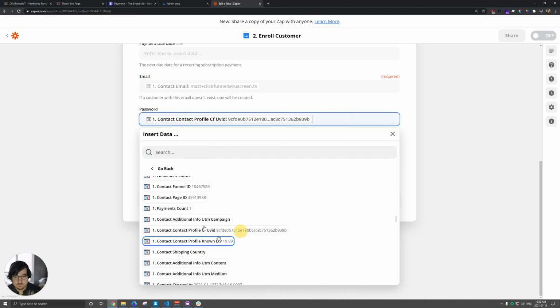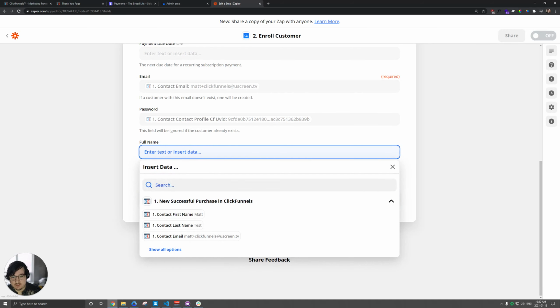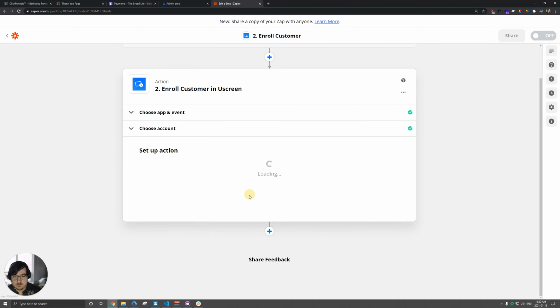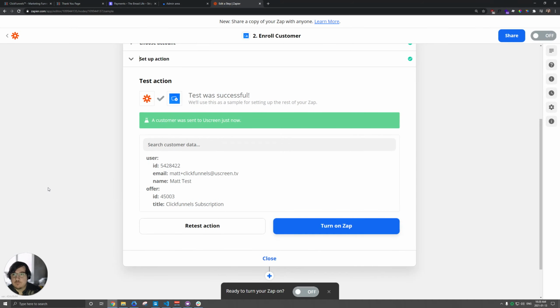It'll definitely be a different password for each customer that's created, so there's no possible way that someone could guess something that they shouldn't be guessing. Then we have their name here, so I'm going to grab contact first name. I'm going to put a space between them so it comes in properly. Then we'll hit continue. It's going to summarize exactly what's happening, and we'll hit test and continue.